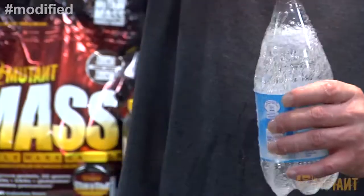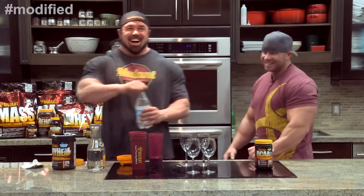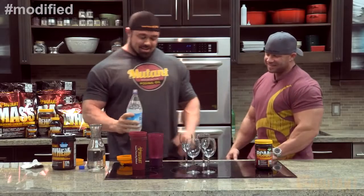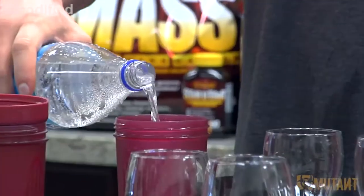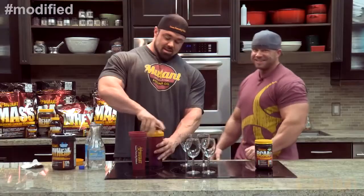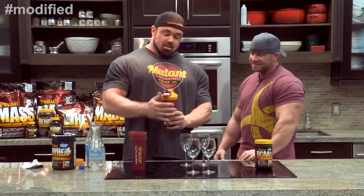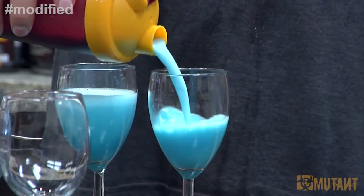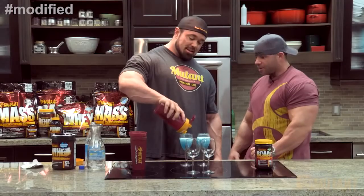And then here we are — whoa! Who shook that up? Did you shake that up? These guys. Is it the organic water? It's good stuff. And now our stove is showing errors. That's okay — it's only a $5,000 stove. Give it a little swirl. There we go. Nice. So that's a full serving of Mayhem in that glass.